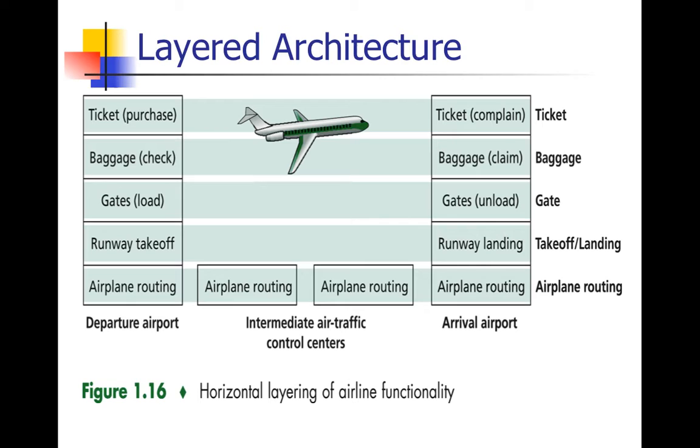Each layer performs some function within that layer, and it uses the service of the layer below, right? The advantage of using this kind of layered architecture is modularity. You can change the implementation, you can change how things work within that particular unit, and not affect the rest of them. So you're able to still do the work without having to worry about the tiny details within there.